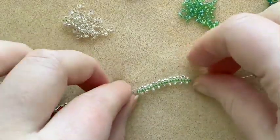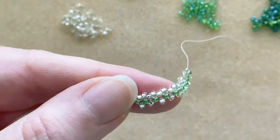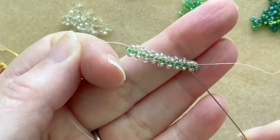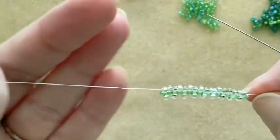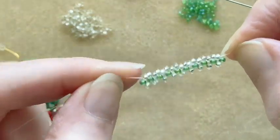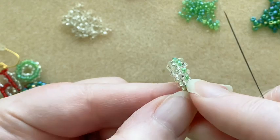Okay, we are back, and hopefully you got that done, and it looks something like this. So if you count the bottom beads, you should have 9. 1, 2, 3, 4, 5, 6, 7, 8, 9 silver beads along the bottom, okay? So the 10th unit, we're going to join the front and the end together of our little line. So what we're going to do is we're going to just fold it, like make sure you keep it straight and fold it over, okay?